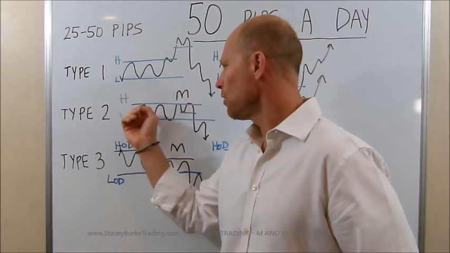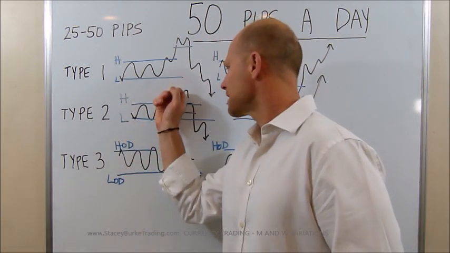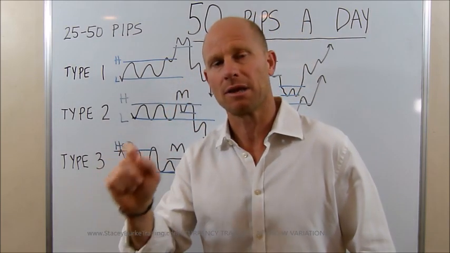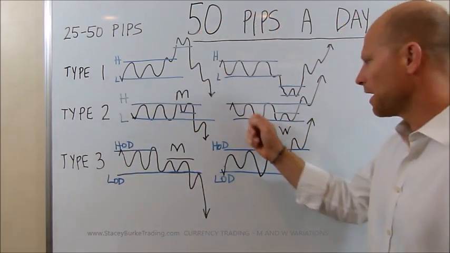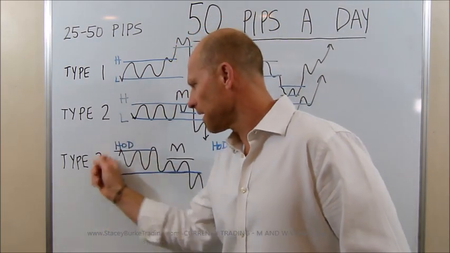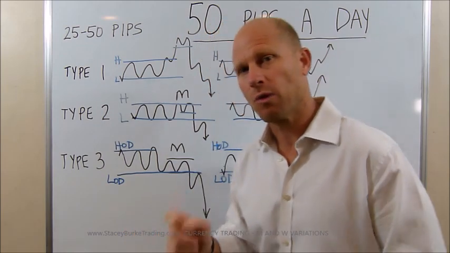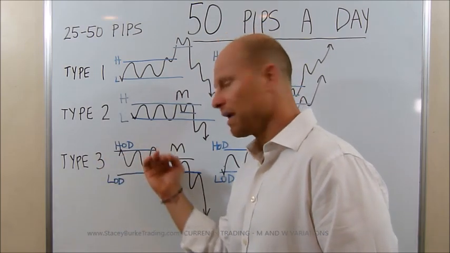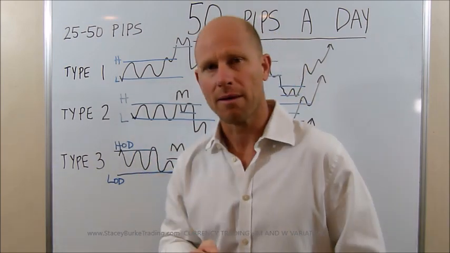The type 2 will usually be working both sides of the high and the low before at some point working the high, engulfing and reversing. And we saw some classic type 2 setups on Friday. The same applies for the W reversal. A lot of this comes back to identifying the anchor point or the peak formation in Asia and then watching whether or not they work away from that as the day progresses, or if they're working back and putting a new peak in place for that W or M patterning.